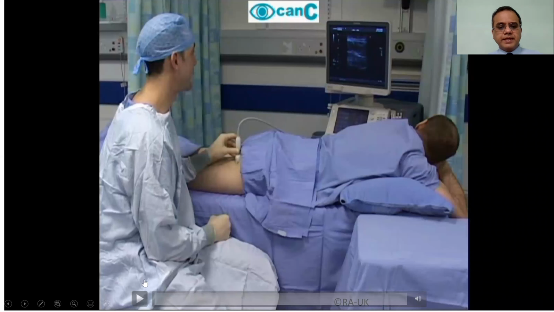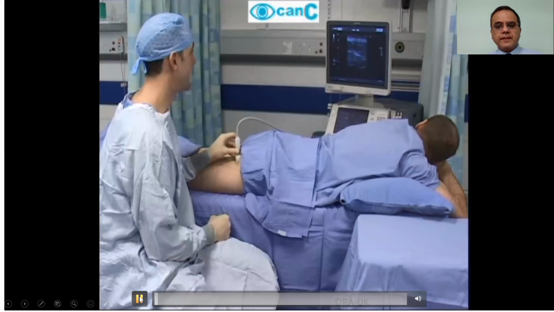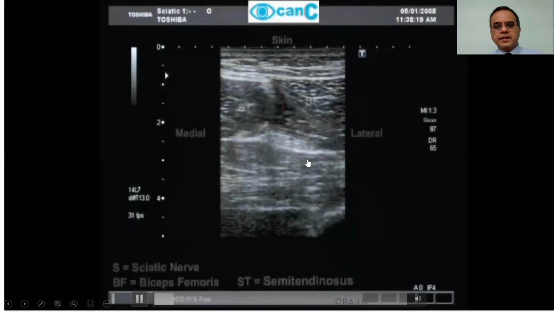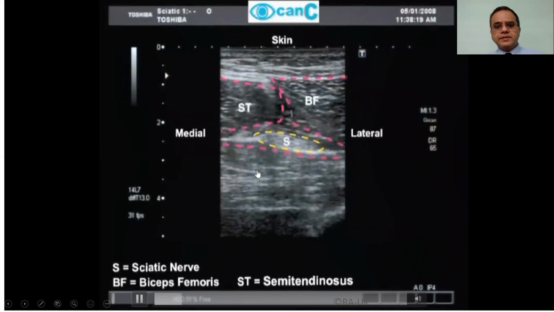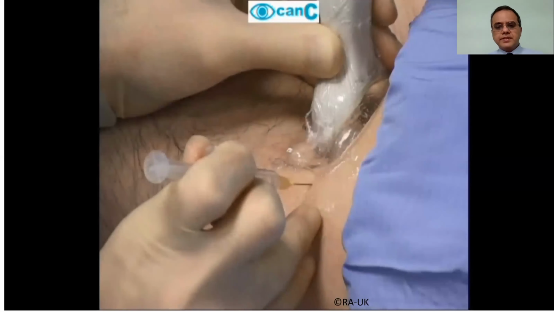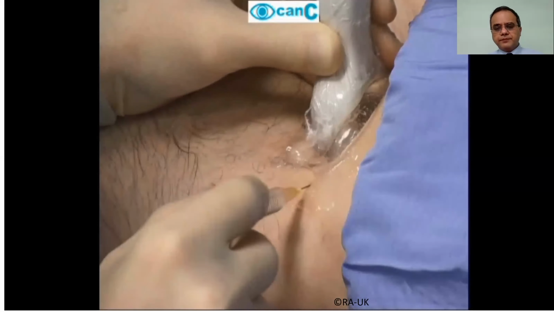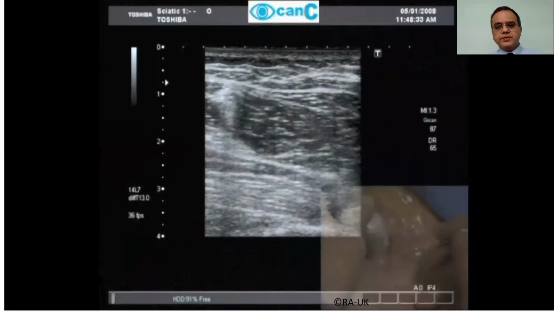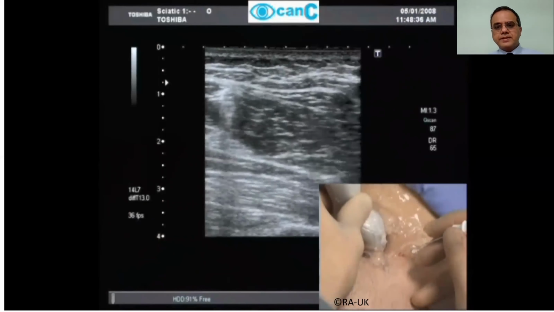Now this video here is made by two of my anesthetist friends from Nottingham. They've done a block for educational purposes. So they're using linear probe. And you can see the sciatic nerve here quite nicely between the hamstring group of muscles and the adductors below. So the needle is introduced. So they're doing this block while they're awake. So they're putting some local anesthetic in the skin. Needle is introduced in plane. So you can see the needle as it approaches the nerve.